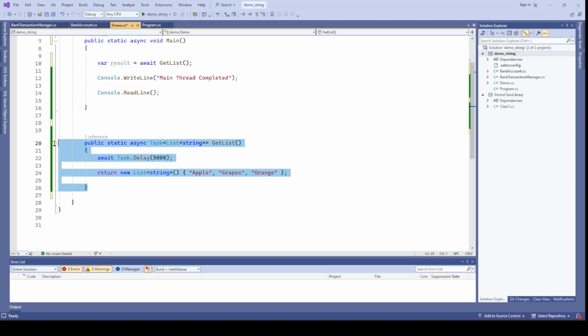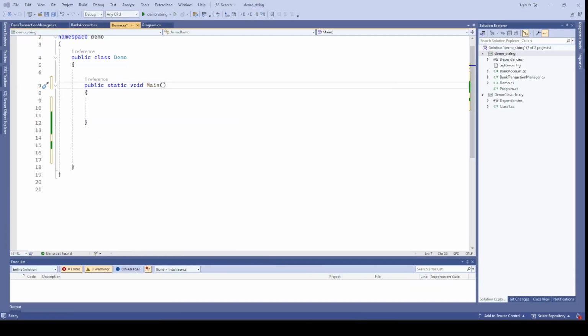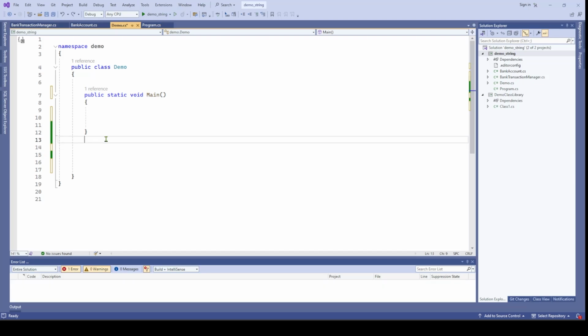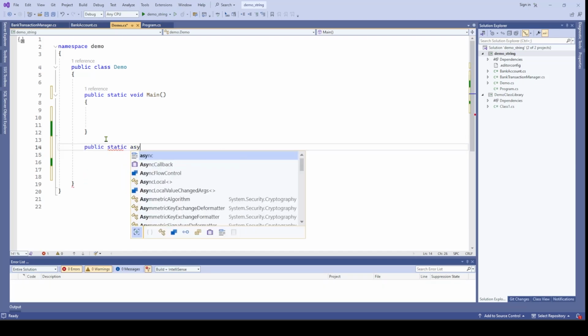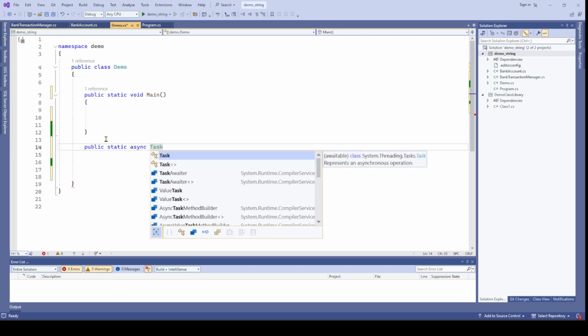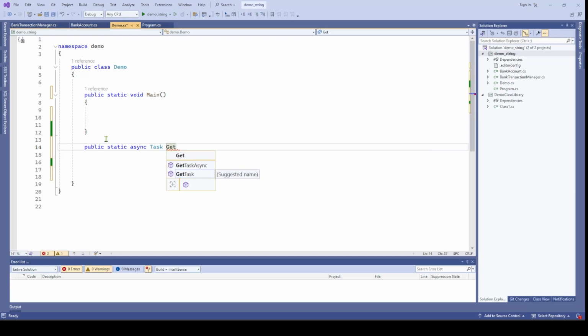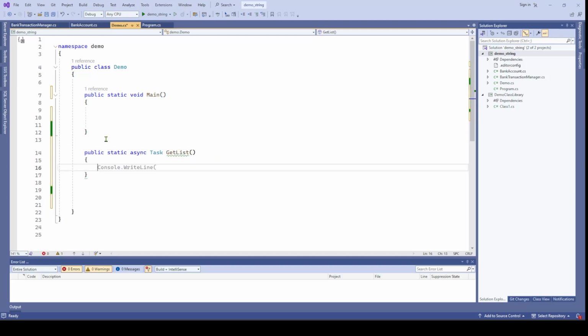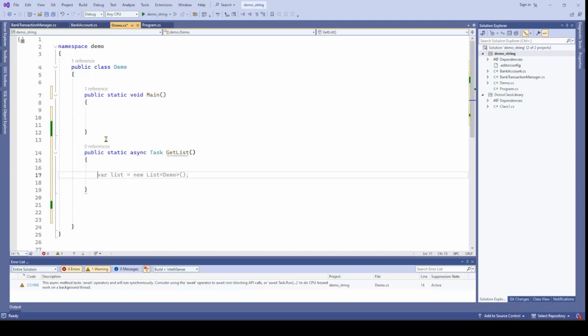Let me remove this piece of code. So let's create an async method. Let's use public static async, and this will return a task. Let me call it get list. And what it will do, let's say it will make some API call that will take some 5 seconds to complete.